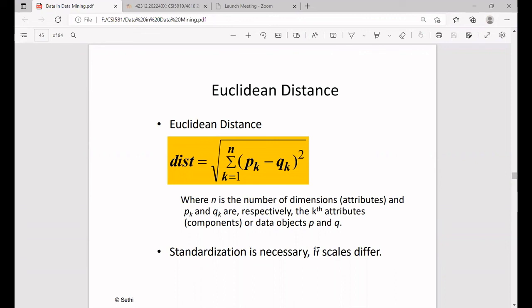So take the difference along each axis, take the absolute value, square it up, add up all those squared distances, take the square root, and that becomes your Euclidean distance. And again, typically before you start measuring the Euclidean distance, you will be doing normalization so that no particular attribute is going to dominate the result.